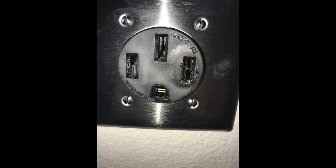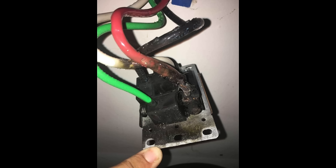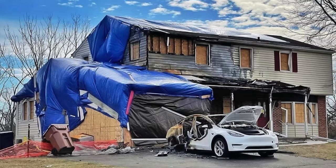I know these pictures are scary. In fact, I did this on purpose because I wanted you to understand how important this is. 7% of all home fires are caused by electrical malfunctions. If there's one thing I've learned about doing electrical videos on YouTube, it's that there are a lot of smarter people out there who know the codes better than I do, and they are not afraid to tell me when I do something wrong. So I'm going to show you some of the things I did wrong when I installed my EV charging outlet that could melt the outlet and cause a house fire.